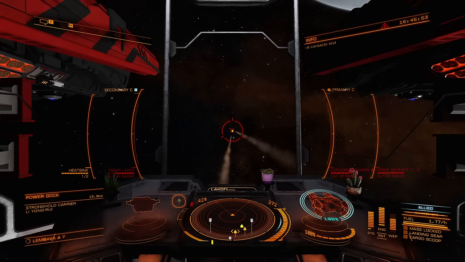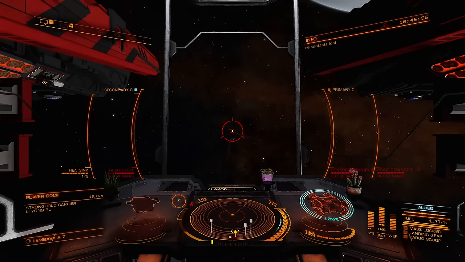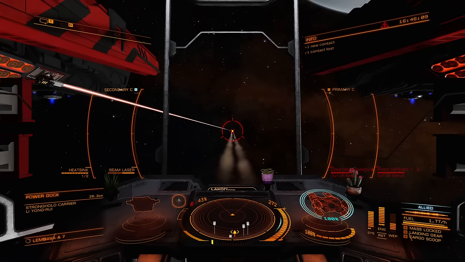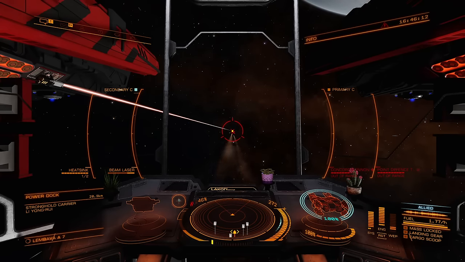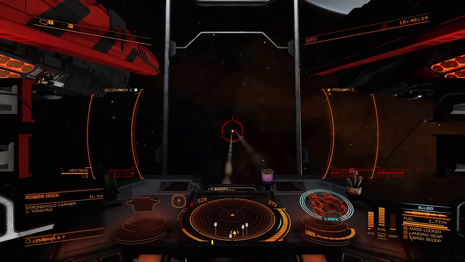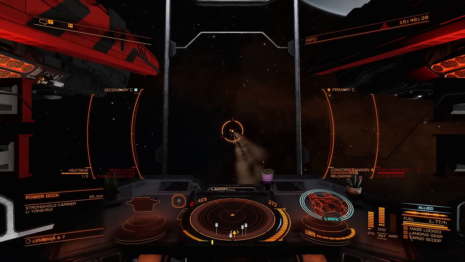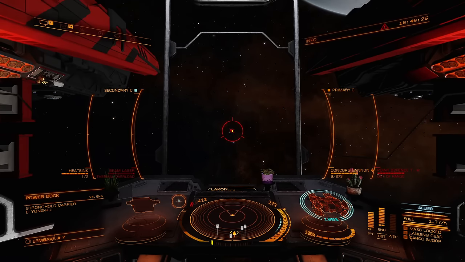Boy, it's not super accurate either. Look at how much those shots are spreading. Yeah, I think this is a fairly worthless instrument. I don't even need to kill anything to see that. My beam laser is the one that's stationary. The Concord cannon is the one that's bouncing all over the place. And each shot does, what was it, 15 or 20% less damage than the regular cannon.